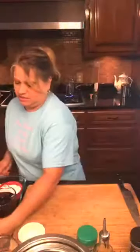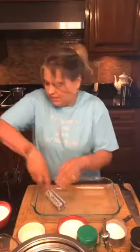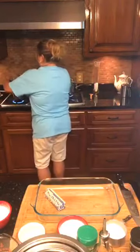Now, I'm gonna get something else started real quick here. Donnie and I went blackberry picking this weekend, and we found about 10 blackberries. So that's not enough for a pie. But my mama had some in the freezer, so I put my 10 blackberries in with hers, and I'm going to make a blackberry cobbler. So I'm going to first go ahead and put these blackberries on the stove, and I should have got these in a little quicker, but I'm going to go ahead and get them in right now.